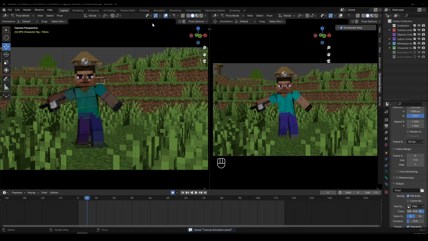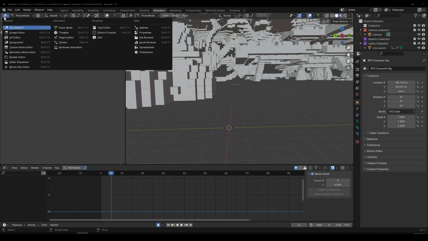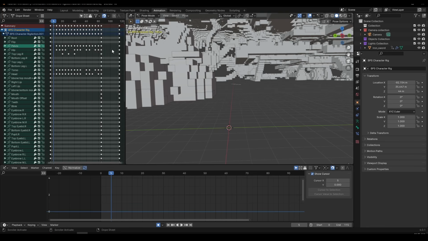And let's go into the animation tab right now. So we're going to click on animation. So this is the animation tab. And what you can do is right here, you want to change this to dopesheet. So click on this button, then come down here and then click on dopesheet. Now, as you can see, the dopesheet is pretty small, and what we need to do is we can get rid of this panel, which we don't need. So you can press N, and that will get rid of this panel.